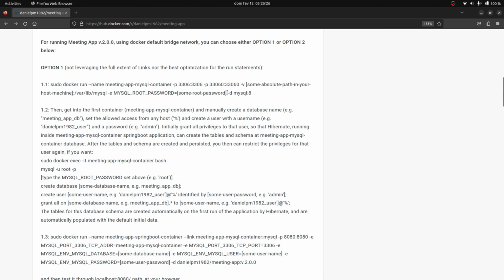Then the -d for running this container in detached mode, and finally the image name, mysql, colon, the version 8. Why haven't we used the namespace of my account, for example?